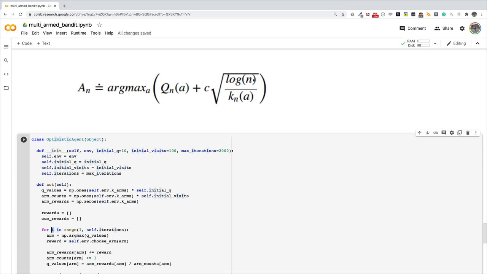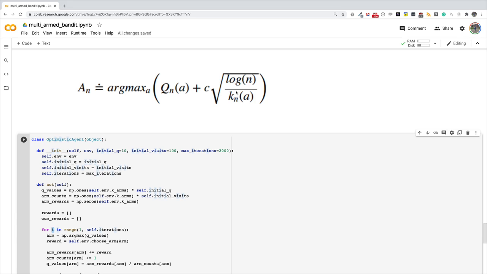And because of the 0, the uncertainty term is going to be almost infinite, because you're dividing something by 0. We will prevent division by 0, but I'm just using it as an example. So if we have explored it just one time, then you realize that the uncertainty term will be bigger, because look at it, the numerator is growing slowly, but the denominator is growing anytime you pull a particular arm. So it's like dividing a small number by a number that is growing faster.